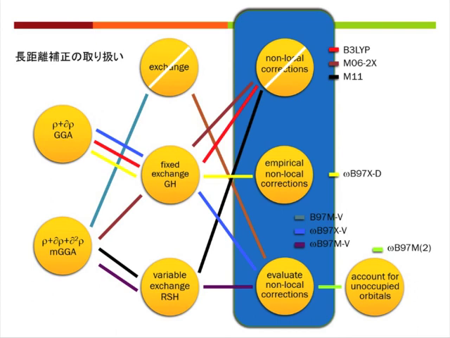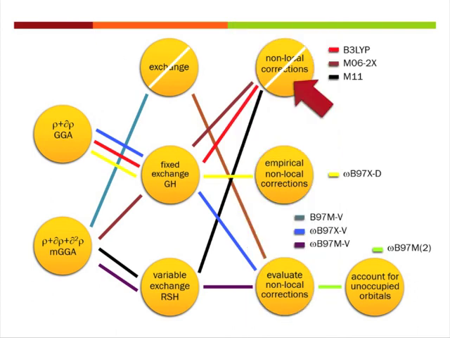And then finally we say, what do we do with long-range interactions? We don't do anything. We put them in empirically, or we actually try to calculate them. And then finally, I guess you could stretch from any of these. The only one I'm going to talk about is you account for contributions due to electron promotion. So this is a way of diagrammatically putting something which is very complicated.